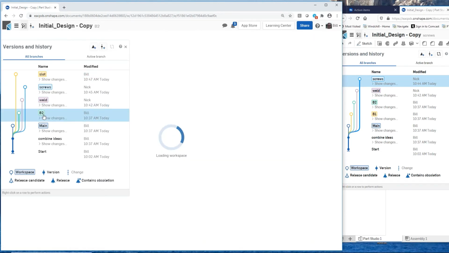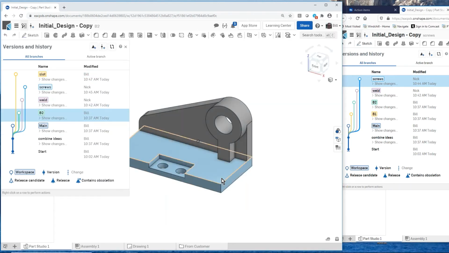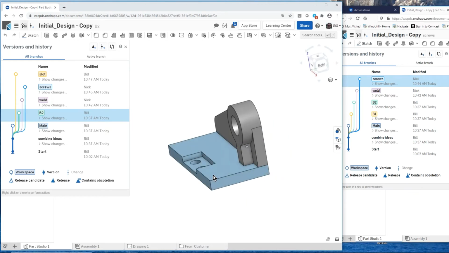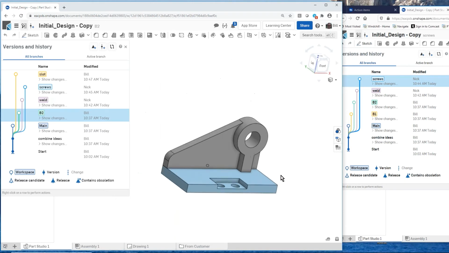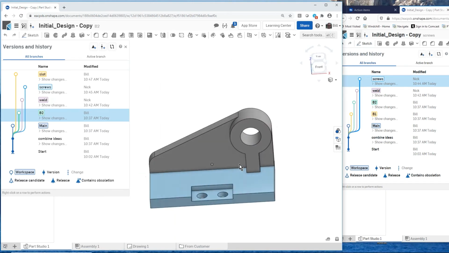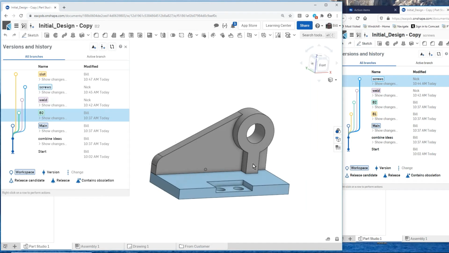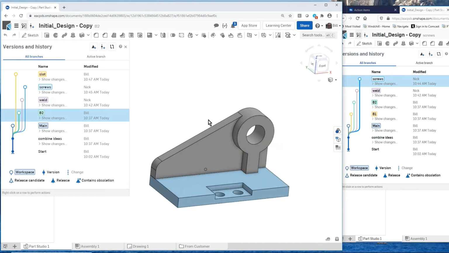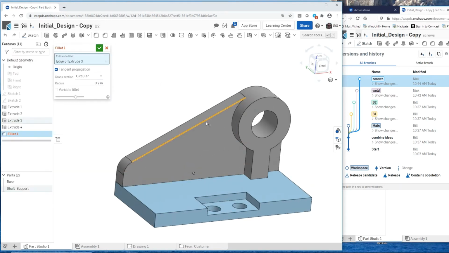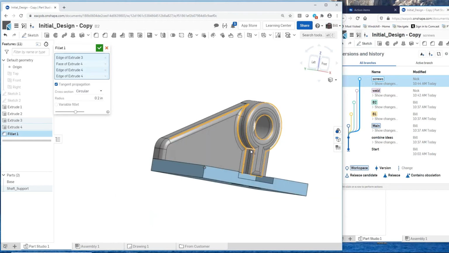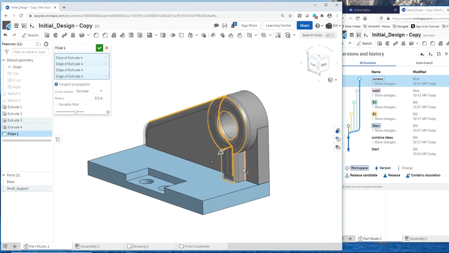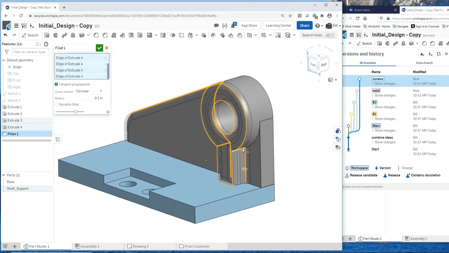I'm going to take the second branch that we have here, and again, we go back to the original geometry. In this case, I'm going to go kind of out of the box. I don't want these parts to be looking like this. They might manufacture them a different way, do something totally different. So let's go in and maybe round off some edges. We'll pick up some edges in here. And my idea is to maybe make this a stamping.